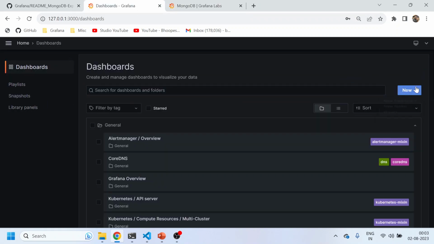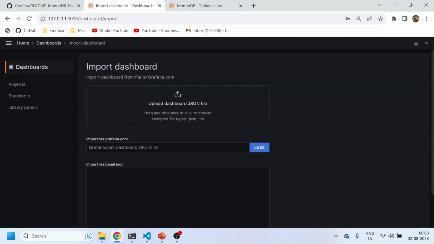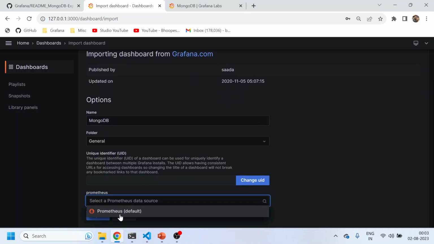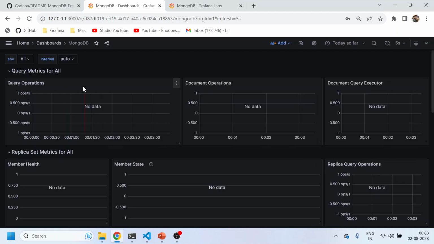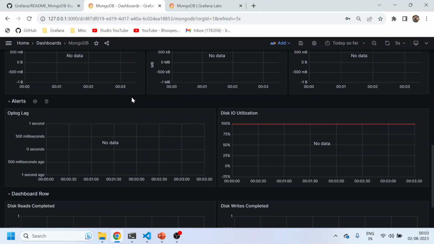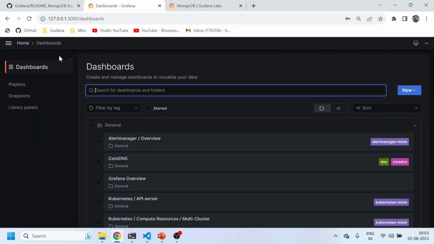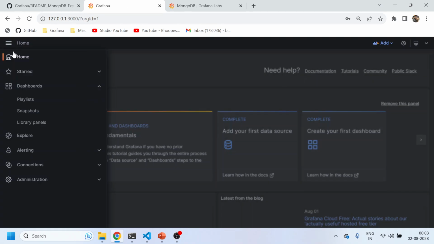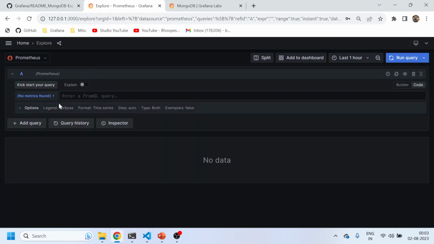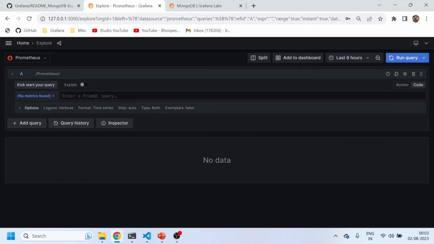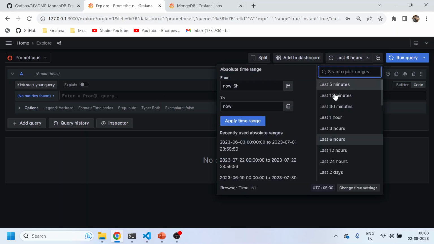I'm just doing a quick validation whether we have any data available, right? Now there's no data. But anyway, the idea behind this integration is that we are able to get the MongoDB related metrics quickly, in a fraction of a second. I mean, we ran a few Helm charts and then we were able to see all the data.